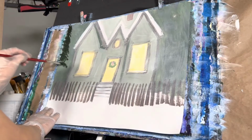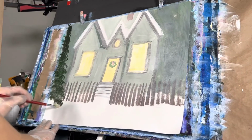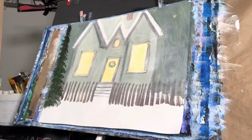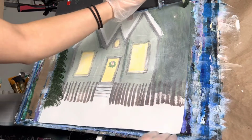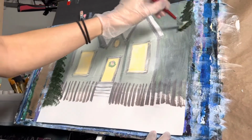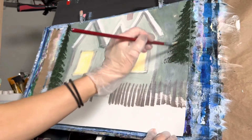But we're going to bring this Christmas tree all the way up from the top to almost all the way down to the bottom, but we're going to stop before we reach the bottom. So we're going to stop right around here. And then we're going to reload up our brush with that black and green, and we're going to do the same exact thing to the other side and create a Christmas tree that goes from all the way up to the top of the canvas to almost all the way down to the bottom.